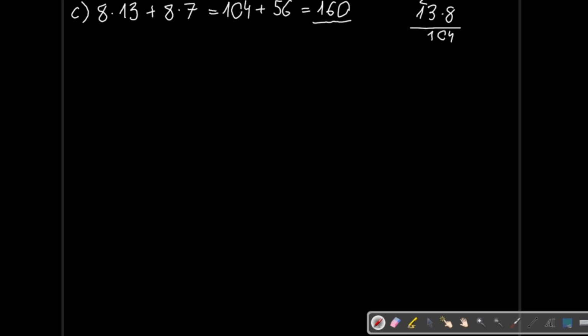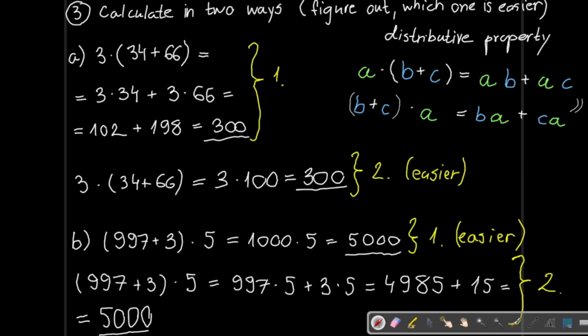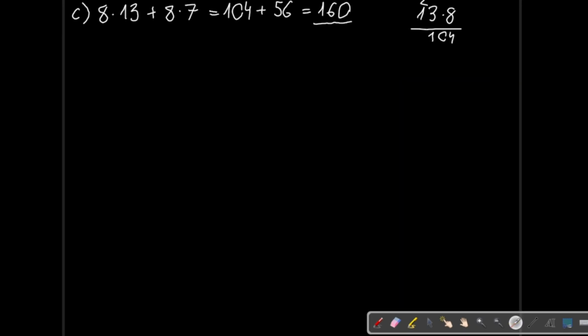However, of course, once again, we can use this distributive property right here. But this time we do not have that left side of the equation. We have the right side of it. We have a number multiplied by some number b, and then once again the same number multiplied by number c. We have it right here, right? That's the same number multiplied by two different numbers.